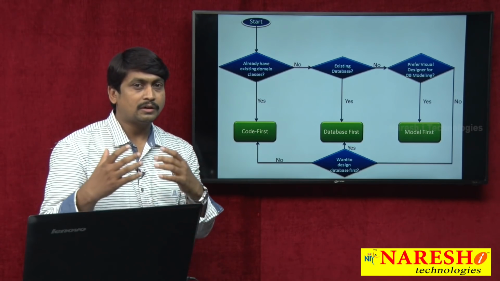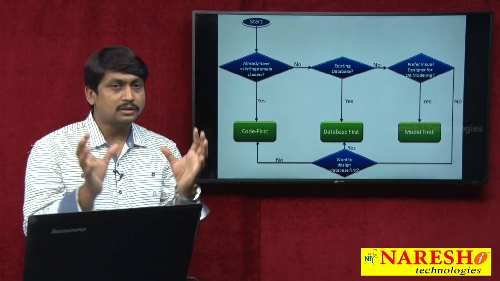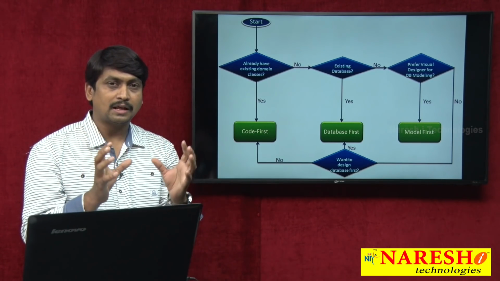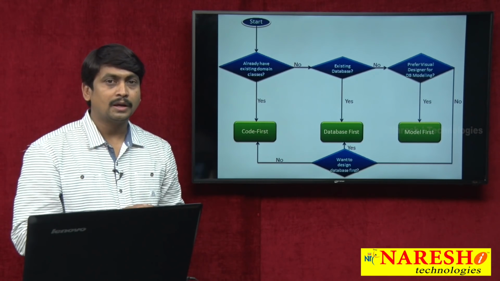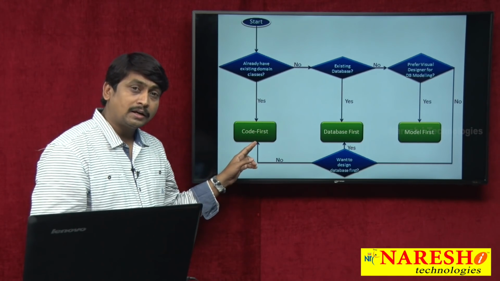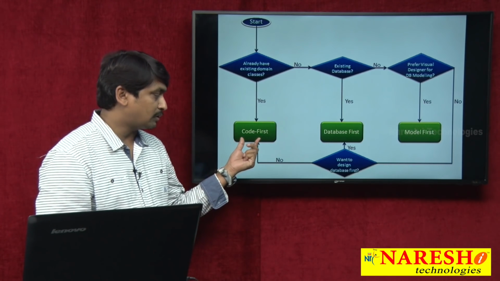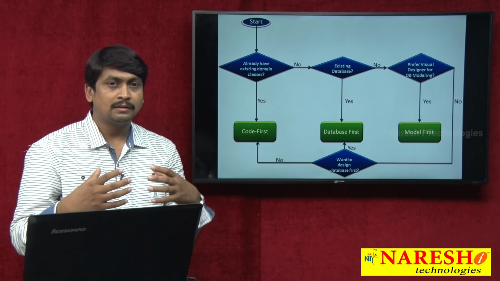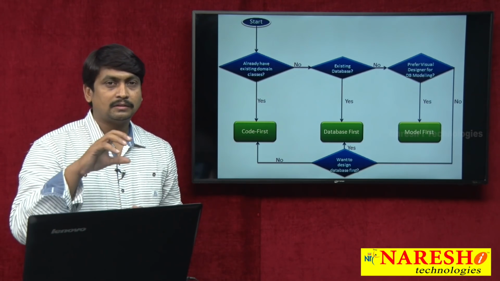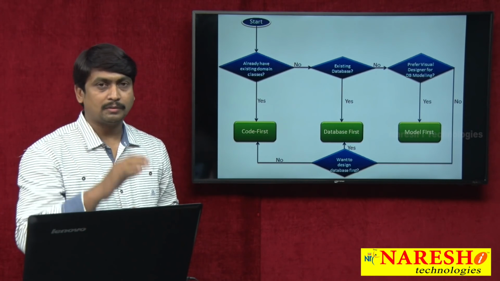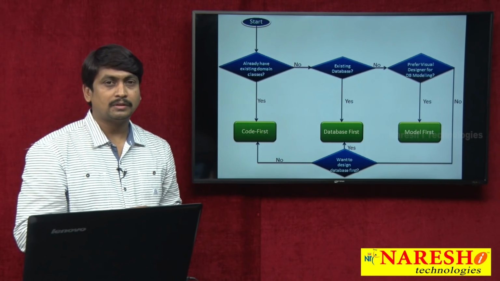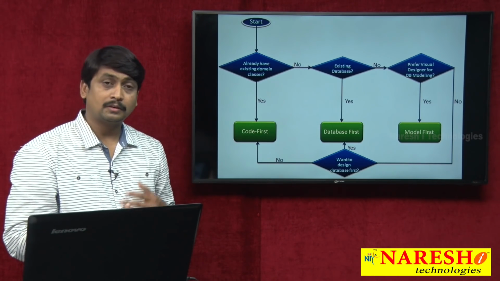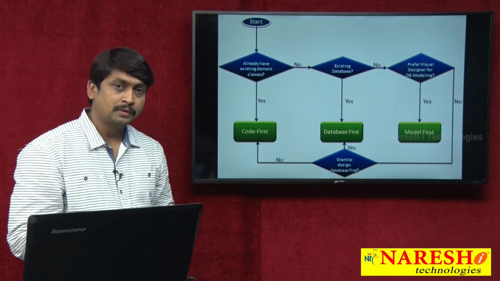That means the database is not ready first, the business logic is ready. You write the classes that represent your business, and those classes will create the database. This type of approach is called code first. In the code first approach, we first design the classes, and these classes will map to database tables. Whenever the database tables are ready, these classes will be responsible for interacting with them. This type of approach is the code first approach.